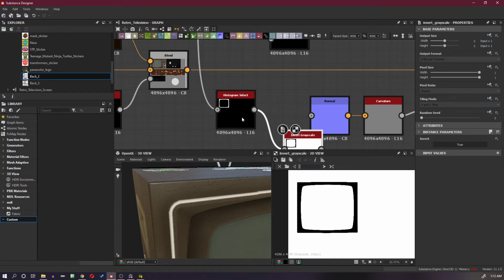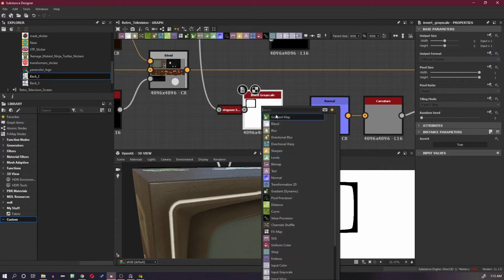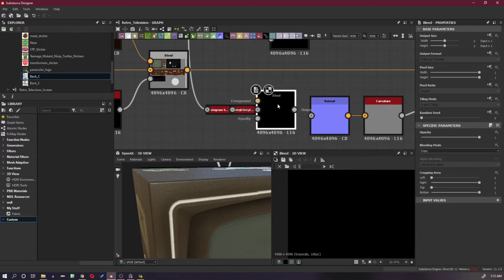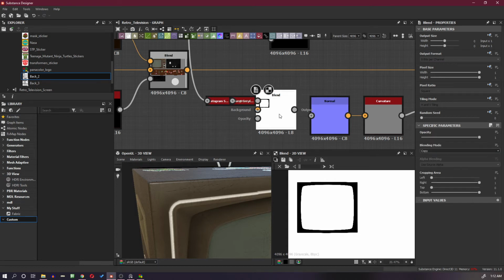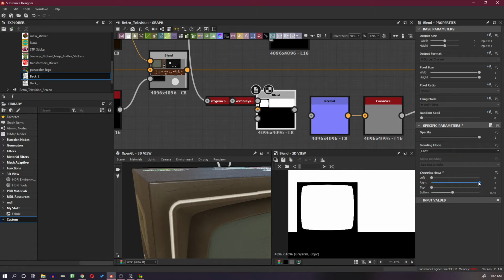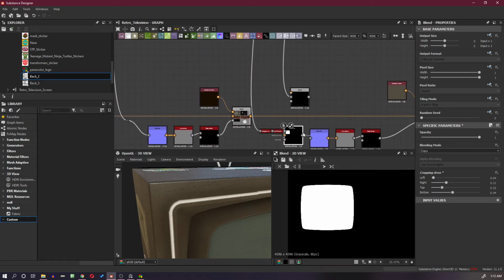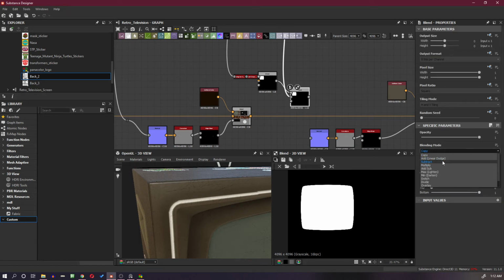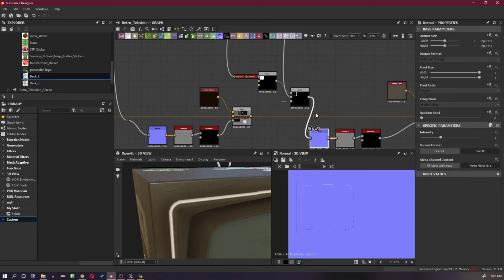I'll invert this and see what kind of result we are getting out of this. If we invert this, let's blend it. Put this in the foreground. And I want it only on the screen. So let's try that sort of effect here. I will apply this on this one. Subtract. Oh, it made it look like the same thing. Yeah, it's the same thing. No use of this.